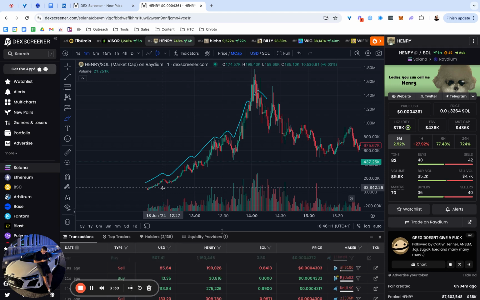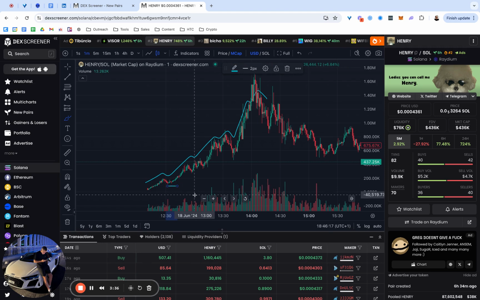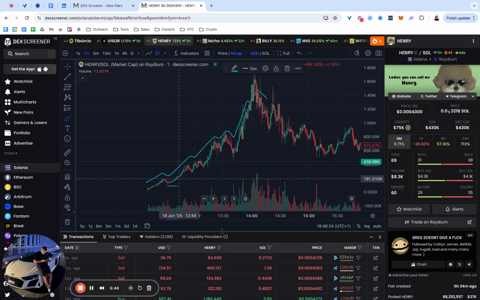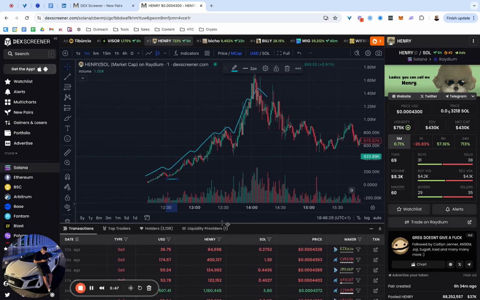So what do you do in this case when you spot an uptrend and let's say you've bought in around here? What you're going to do is hold. But you're not only just going to hold on for dear life and hope to catch the top. That is the worst thing you can do, and that's what a lot of people tend to do when it comes to meme coins. They don't understand that the top traders are always taking profits on the way up. Most of the time, when you see these sells at these points, it's the top traders understanding when to sell.